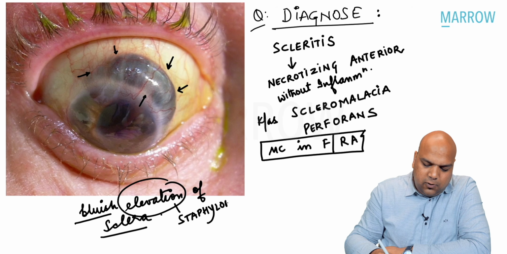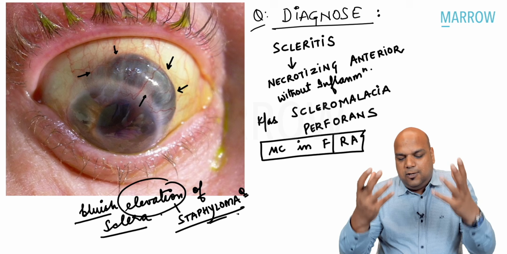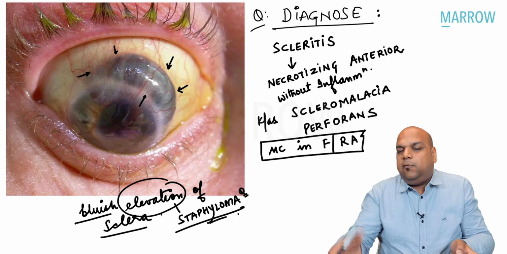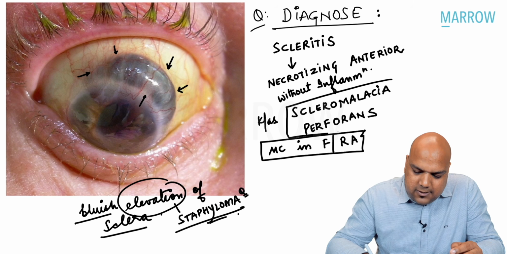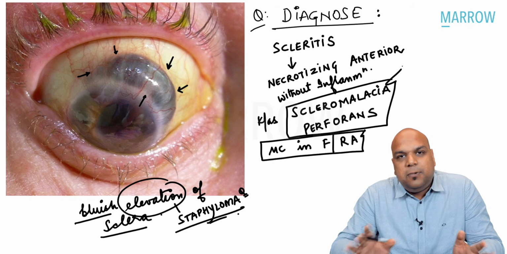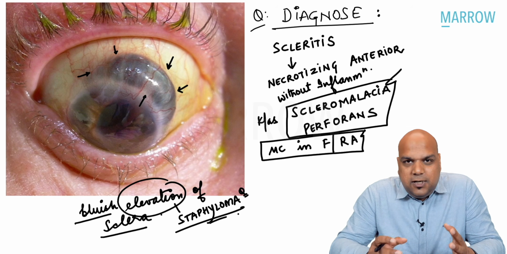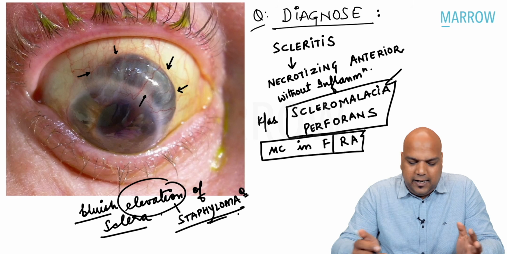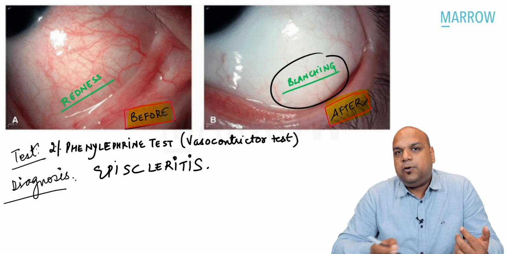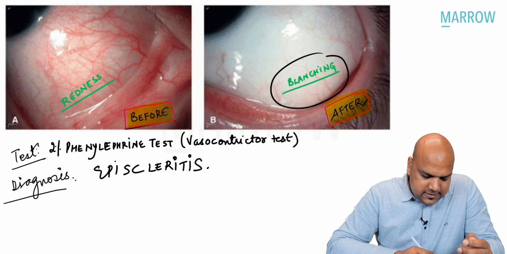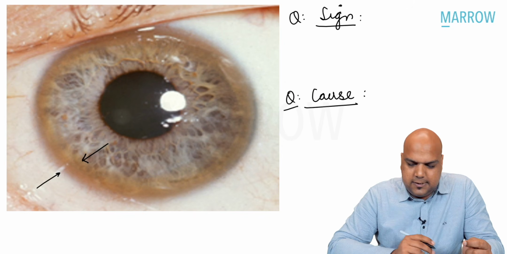But the examiner is not interested in asking you this word here, staphyloma, right? The examiner is asking you the blue color, the bulging, why is it there? What is the cause? And the cause is scleromalacia perforans, or the disease is scleromalacia perforans, right? I hope you are able to distinguish between a classic case of a scleritis versus the normal cases of episcleritis that we have seen here before and after, right, guys? Let's move on, please, to the next image.